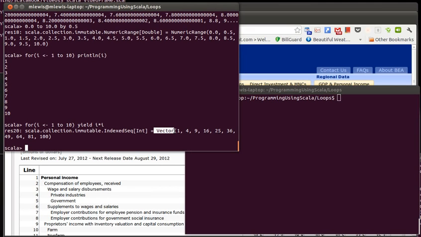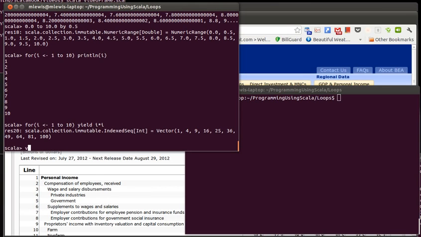The collection it gave us back is called a vector. Now, don't let this confuse you or intimidate you. A vector is basically kind of a cross between an array and a list. It works very much like an array, except that it's immutable. Because our ranges are collections, sequences, it turns out all the methods that you've gotten used to using work on them.